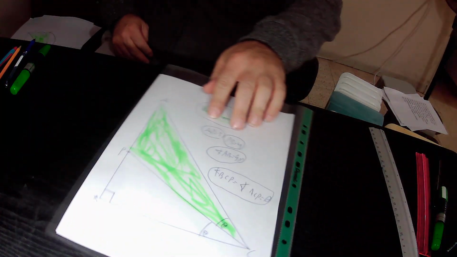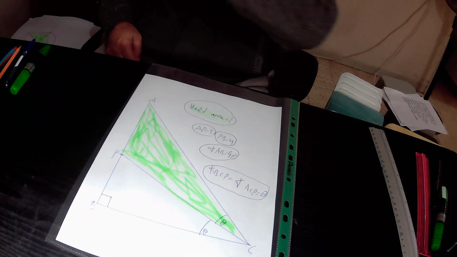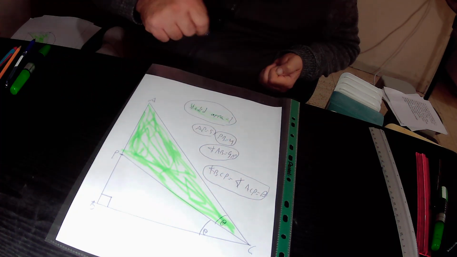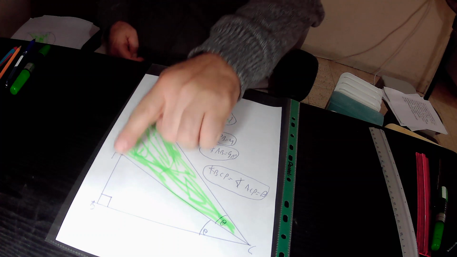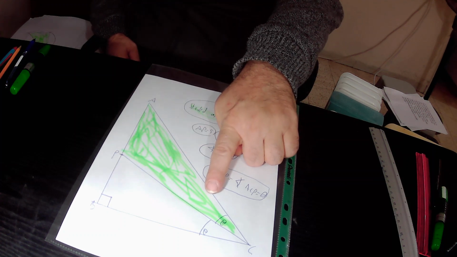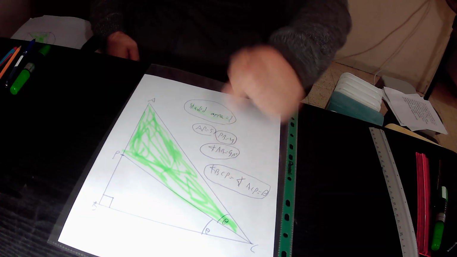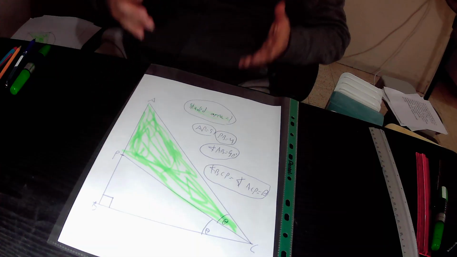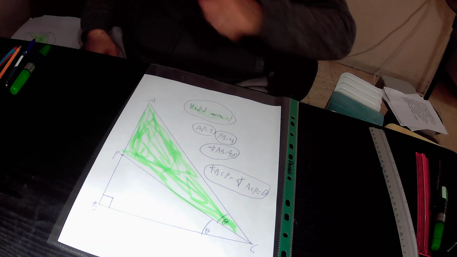In the second question, our task is to find the area of this gray shape. In the drawing, we have the big right triangle ABC. This is angle ABC, the right angle, and this is angle ACB, which equals 2 theta degrees in size. PB equals 4, AP equals 5. Again, our task is to find the area of this gray shape.